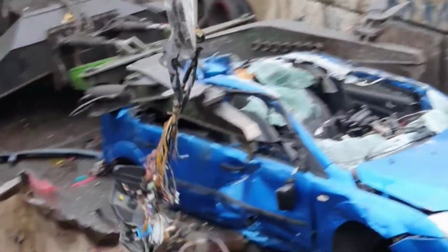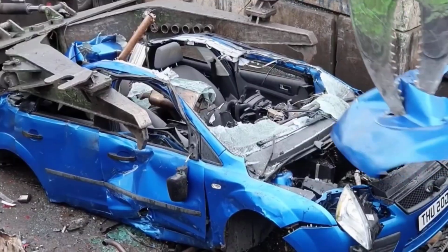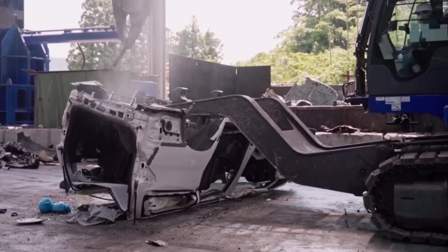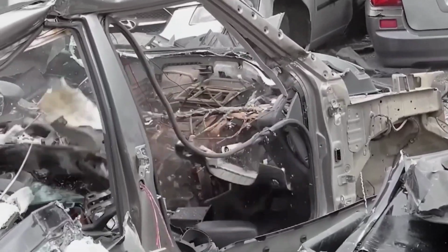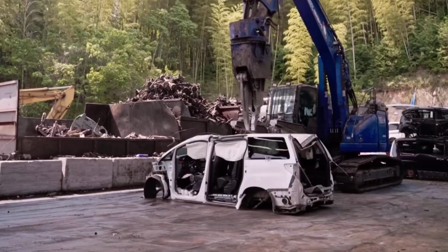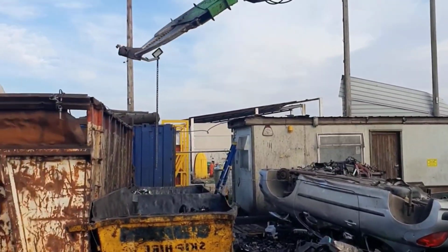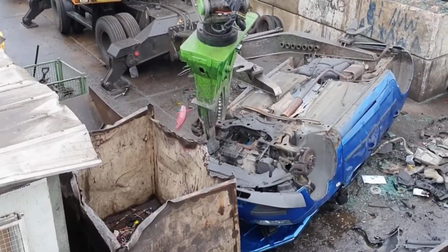Plastics, foam padding, and other materials that cannot be smelted are discarded on the spot. Thanks to sheer mechanical power, the car's frame is quickly stripped clean of unwanted parts, far faster than manual disassembly. This cleaning step acts as a coarse filter for the entire line, eliminating materials that could ignite, contaminate the recovered metal, or damage the crusher itself. After only a few minutes under the hydraulic shear, the vehicle's structure is reduced to a neat steel and aluminum shell, ready for compaction with maximum efficiency and safety.